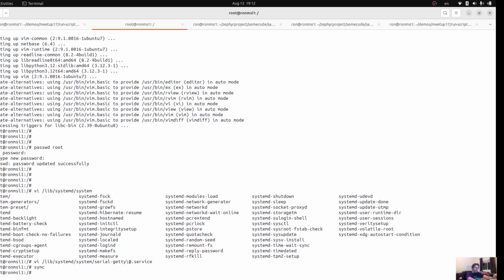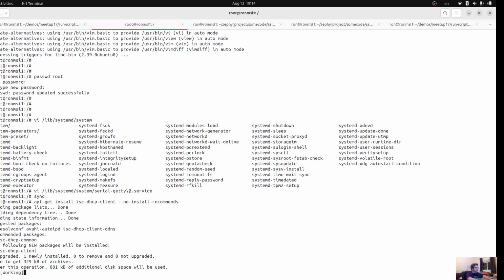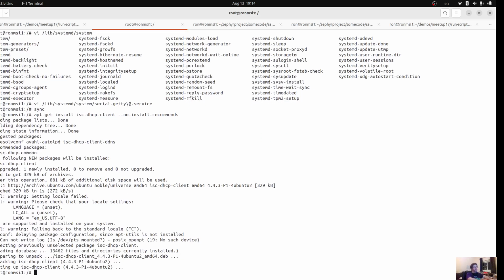Now, the other thing that we did was installing the Qt example, so I'll do that as well. But not before I also install the DHCP client. I already know, for reasons that I will tell you later, that I also need SCP access.